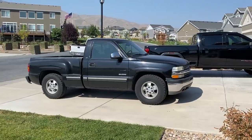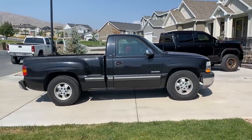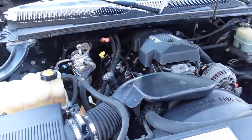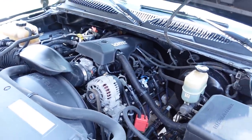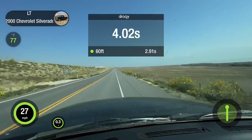A little over a month ago, I began a build on this bone stock 2000 Chevy Silverado, and the whole objective was to see if its 4.8 liter LR4 could make as much power as the stock 8.1 that I swapped into my other 2000 Chevy Silverado.